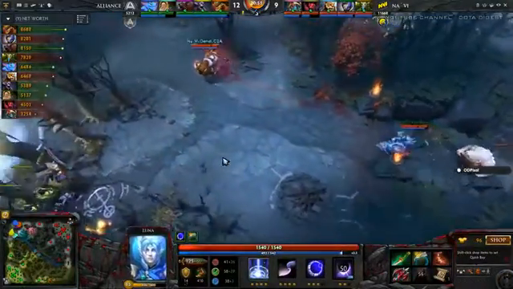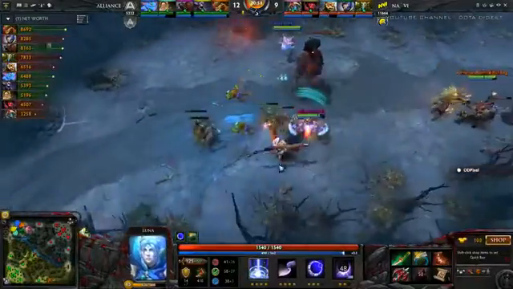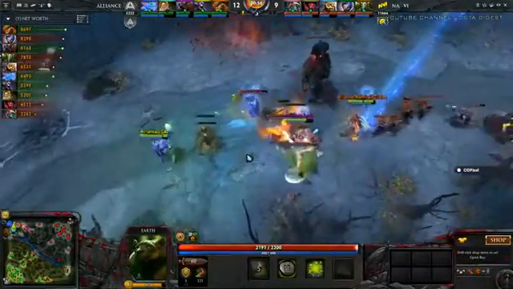They have a primal split from Dandy. See what they can do with it. Dandy leading his way in. Comes in immediately onto Loda. Almost split. They're looking for the control.